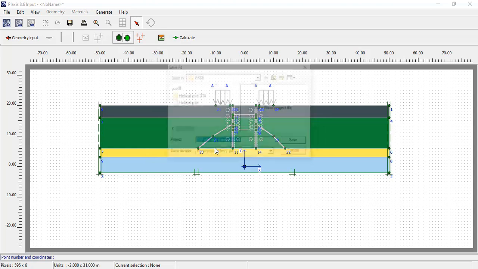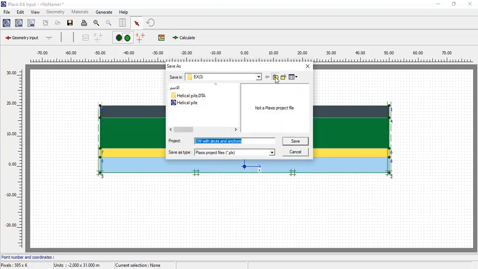I said yes. And we can make a new folder.